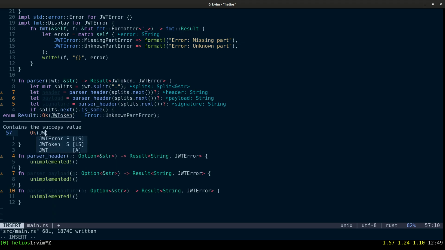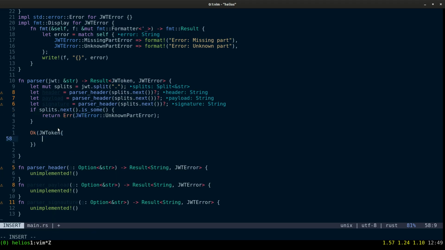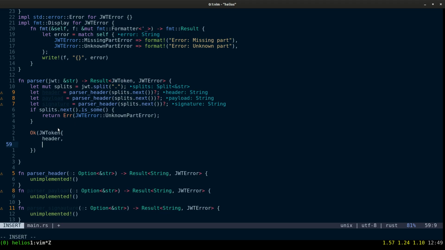So JW token, we will create header. Let's do it the long form. Actually, you can do it in a short form like this: header, payload, and signature. Let's keep it like this.